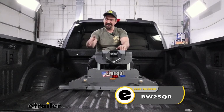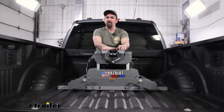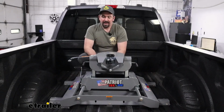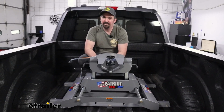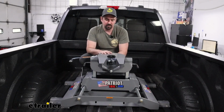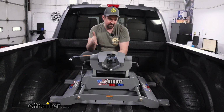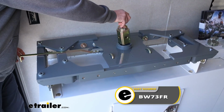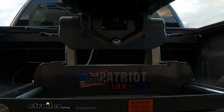Today we're taking a look at installing the B&W Patriot sliding fifth wheel with the ISR standard rails and custom installation kit on a 2024 Ford F-250. Having a fifth wheel means you can hook up to your fifth wheel trailer, and there's a ton of different fifth wheels out there, but B&W is one of my personal favorites, purely because that's what they know best. They stick to underbed goosenecks, fifth wheels, and the fifth wheel rails and kits that we installed today.